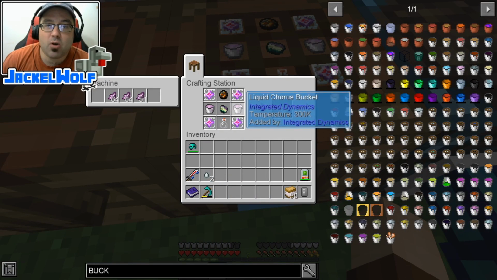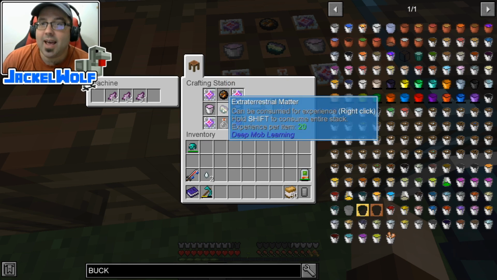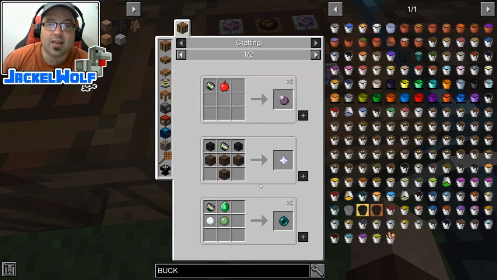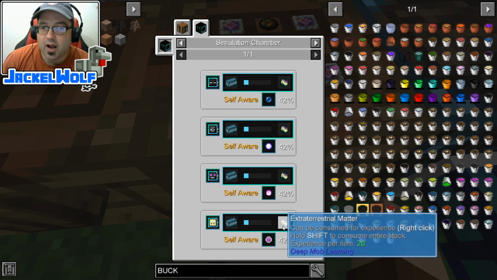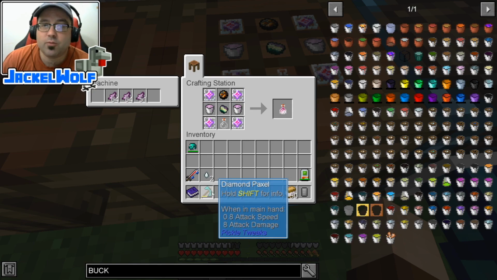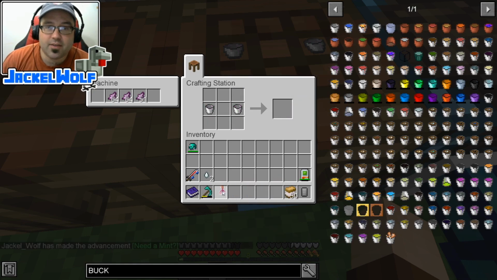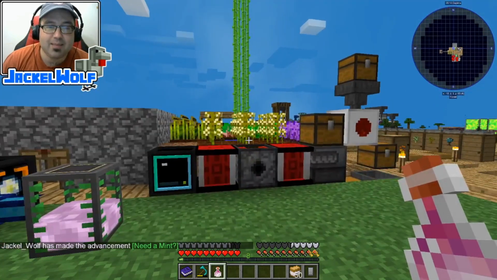An empty glass bottle, 2 buckets of liquid chorus, a fire charge, and then an extraterrestrial matter, which is something that we got last episode when we were running the shulker data modules through our simulation chamber. That was the byproduct we got from that one. So all stuff that's readily available in our world. And there you go. There is the dragon's breath. We've got that advancement.